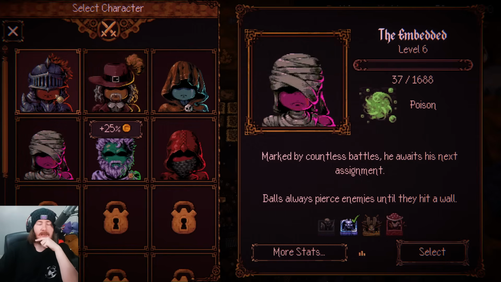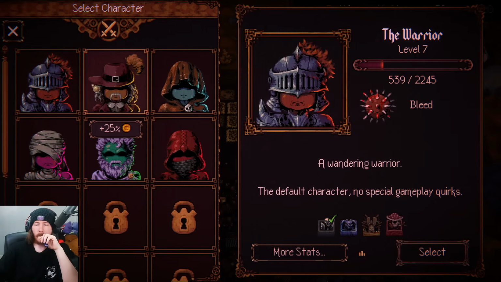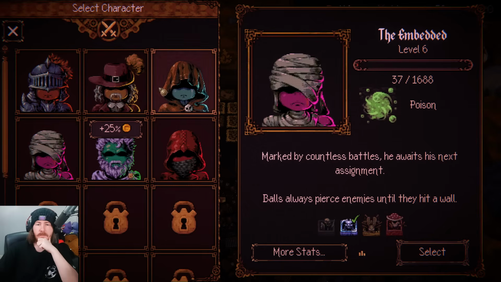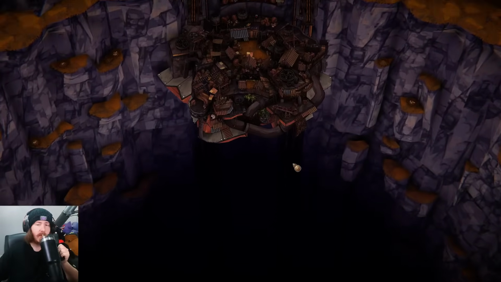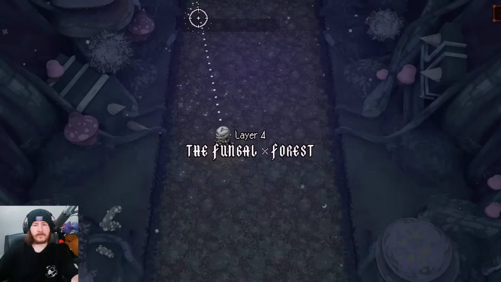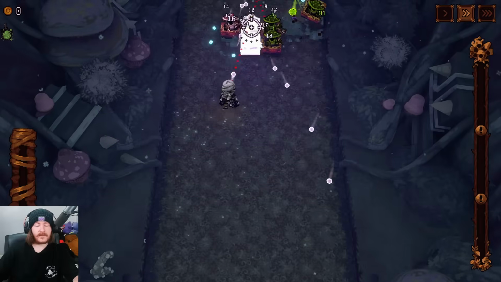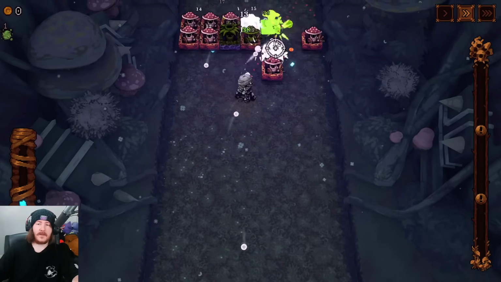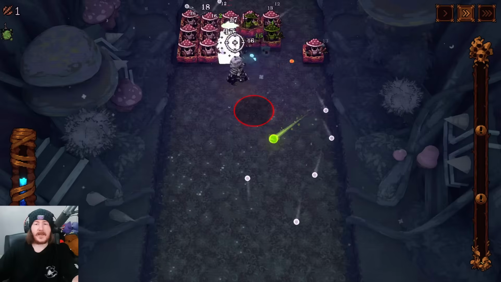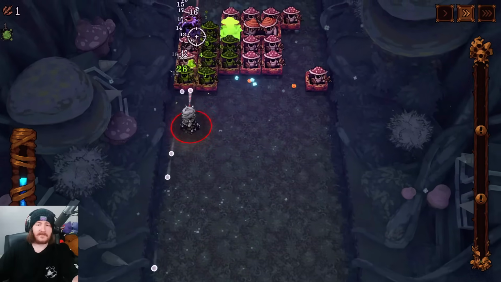Balls always pierce until they hit a wall. No special gameplay quirks. I do like the embedded. The embedded is somebody that I've been interested in, I've been enjoying. Pierce until you hit a wall. Vaguely similar to what we got going on with the Shade, except I got a little bit more control as to the front of the pack here and being able to destroy them. Already, we're seeing good things happening here, which is I can actually kill things in the front and also in the back.